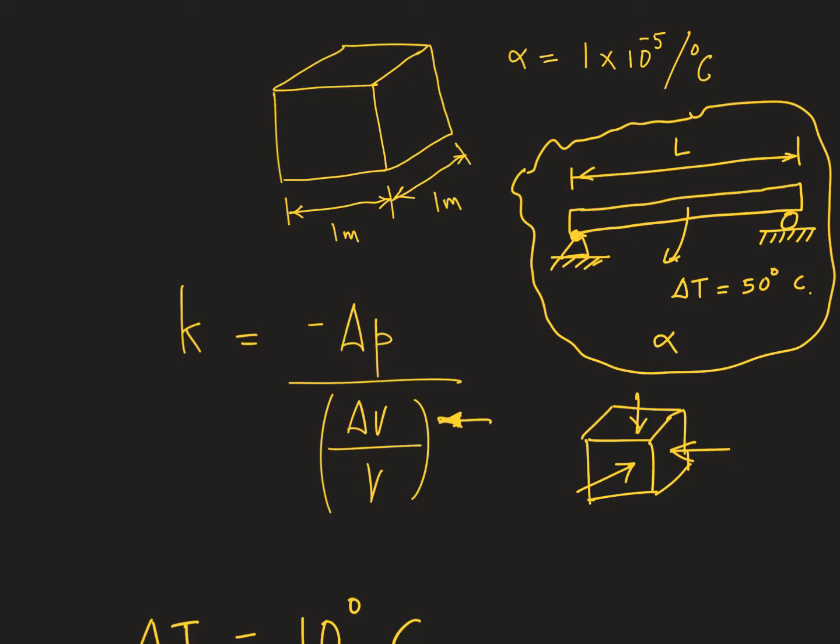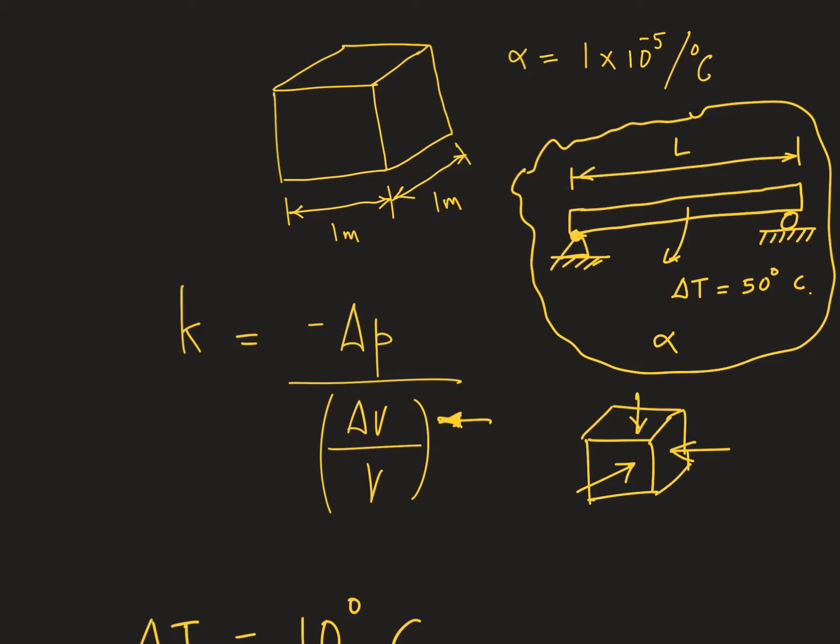Then okay, now the question arises, when the temperature of the body, temperature of the cube in this particular example, is increased by 10 degrees Celsius, what exactly happens to the cube? It suffers a volumetric dilation or a volumetric change, but in this case it is restrained. We are not allowing it to happen. So that means a corresponding value of hydrostatic stress will be developed inside the system.